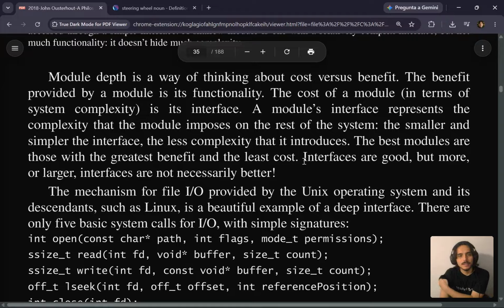The smaller and simpler the interface, the less complexity that it introduces. The best modules are those with the greatest benefit and the least cost.